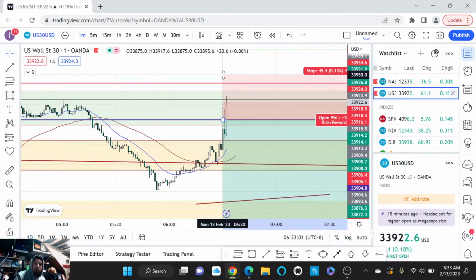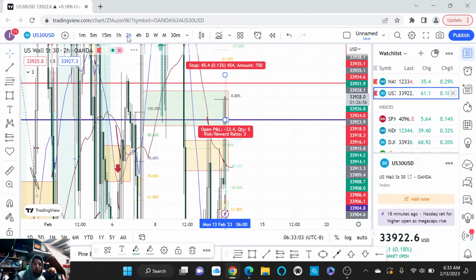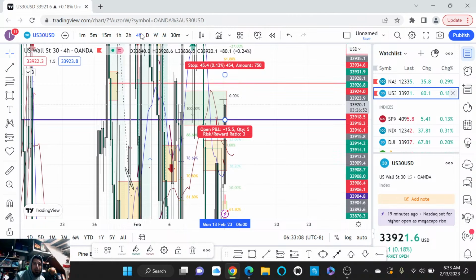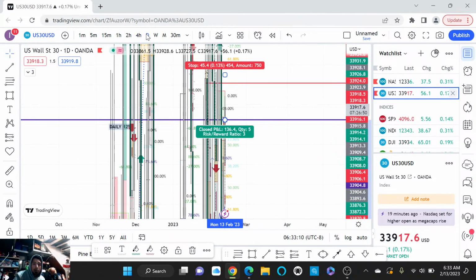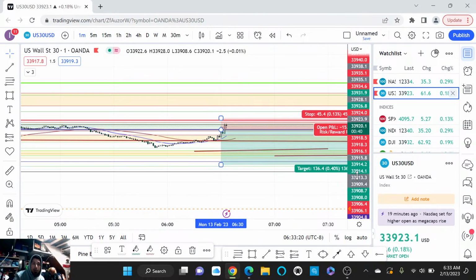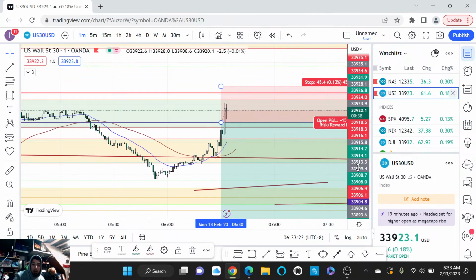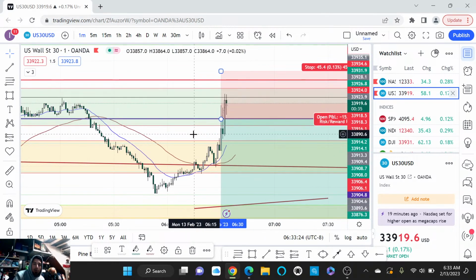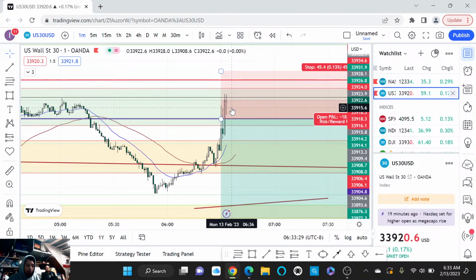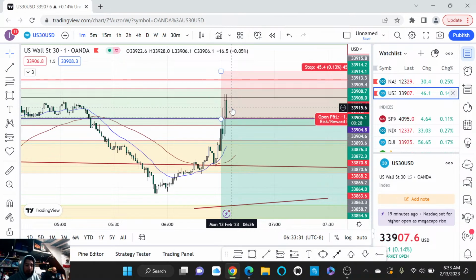I think our stop loss should be about here. Go to the 2 hour. Where was it? Down there. The 4 hour. Yeah, 4 hours down there too. I'm not even gonna look for the daily in that mess right there. I mean, the one thing I see now is it's on top of this daily level, so it might just continue to push up. Let's see if it gives us what we want.